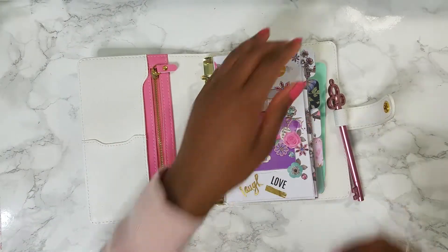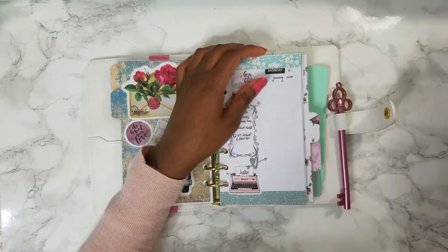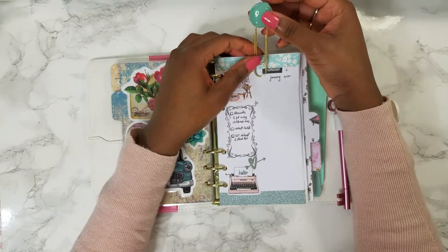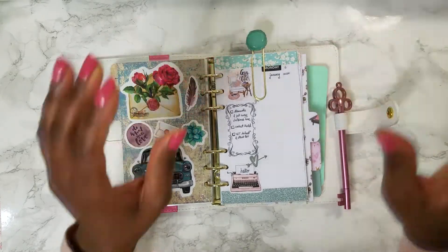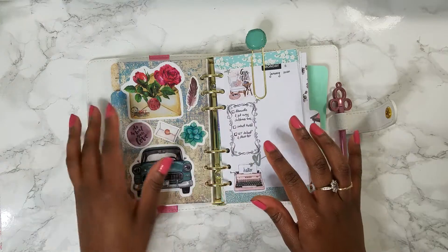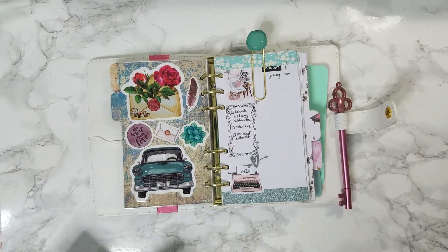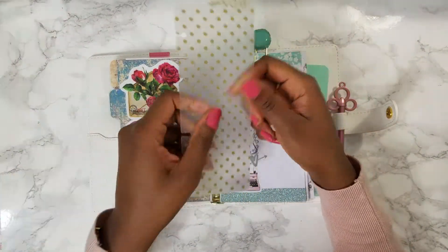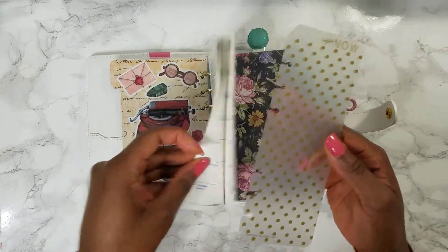Now for the fun part — I'm finally going to get to decorate. The beautiful charms I tried to get from Etsy have not arrived, so I'm not buying from that seller again. What I've done is made my own polymer clay paper clips to compensate for my lack of professionally made Etsy charms. I'm going to put them where I know I'll need them. The pages I flip to really frequently I like to put some sort of marker, charm, or ruler on so I can get there really quickly. This one is from last year's planner — I think it was from a Webster's Pages planner — and I've been using it for years.